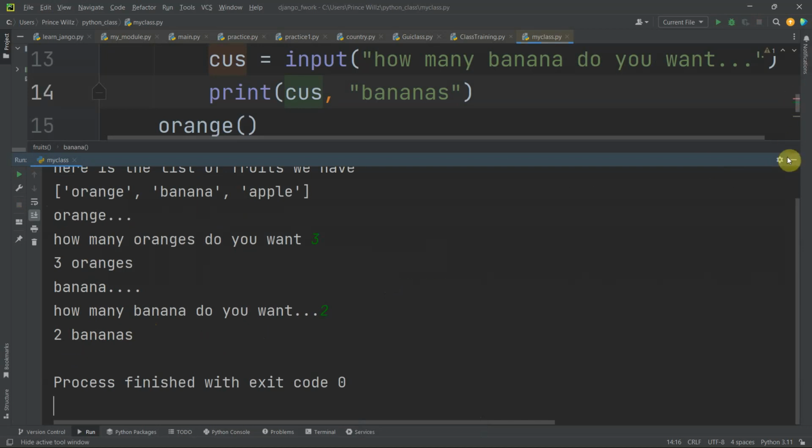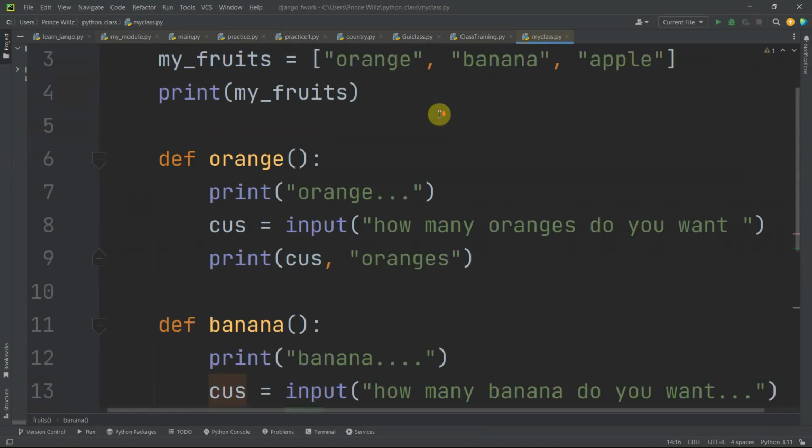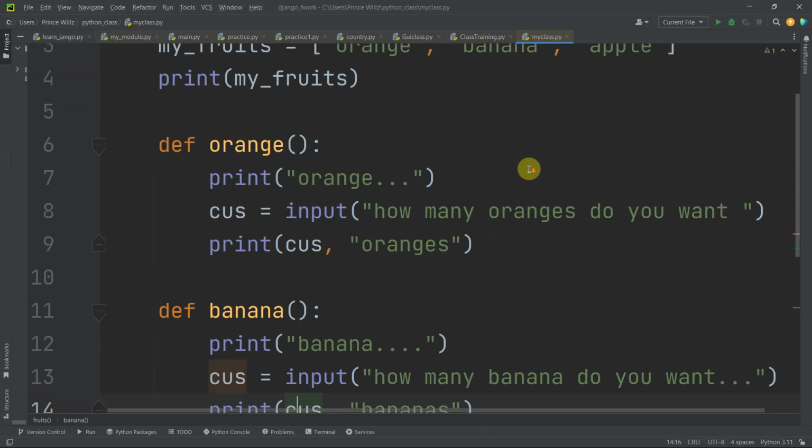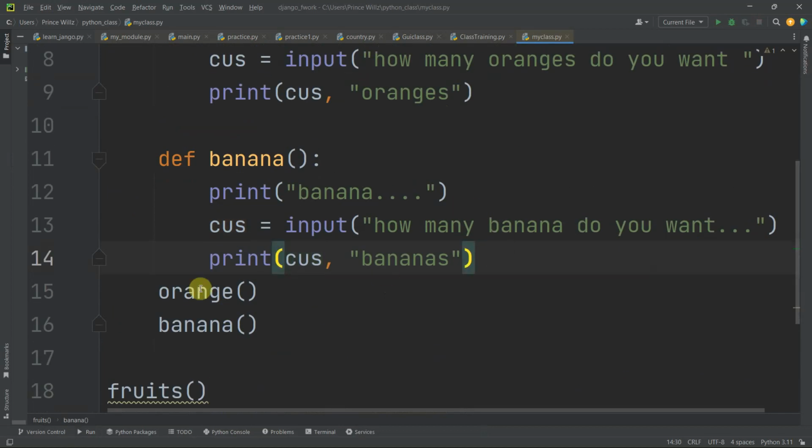The same thing happens if I also include apple, after I must have defined this function. Now let us write another function called apple.